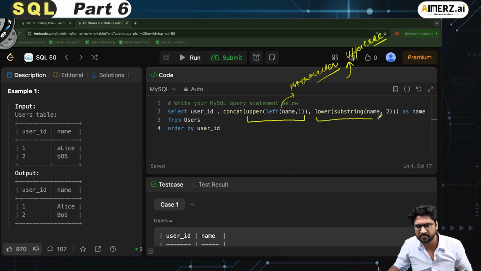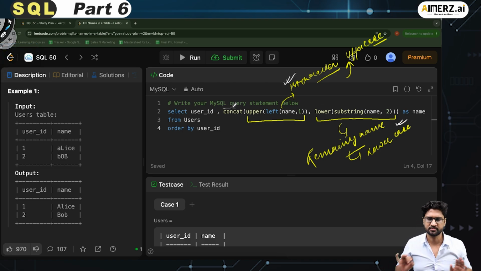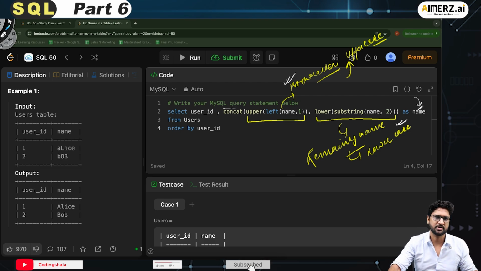This part will be the remaining name, but it will be in lowercase. So this will be in uppercase and this will be in lowercase, and I have to concatenate, and use it as the name column from users, ordered by user_id.